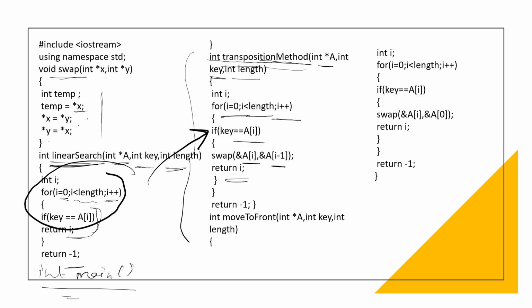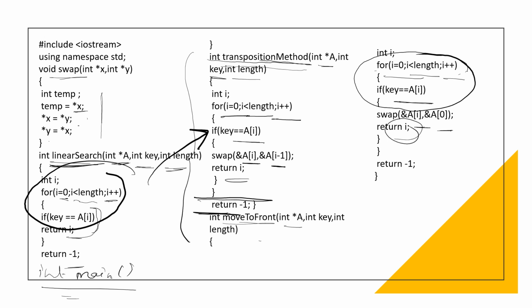And similarly, this is where the third part starts. Over here we create a function int move to front which has a pointer a, key value and then the integer length. And then we go for the same block of code here. It's copy pasted, like you can see. For i equal to 0, while i is less than length, it keeps incrementing, and if the value at i is equal to the key value, then it swaps i with the 0th position of the array, and then returns i.